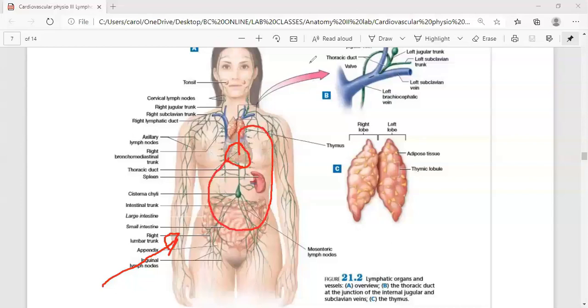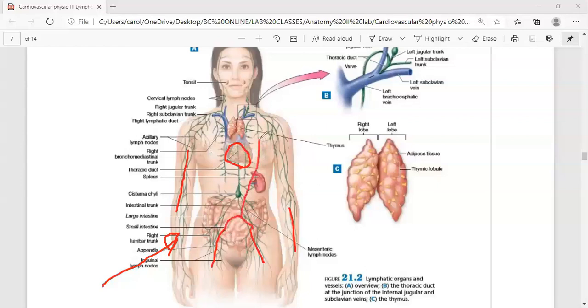If you look at this figure right here, guys, the lymphatic vessels don't start in the heart. The lymphatic vessels start in the tissues, as you can see right here. They go this way like that, and they're going to collect fluid from the tissues. When they collect this fluid, they're going to return it, not to the heart. As I said, they don't end in the heart, but they go right here like that.